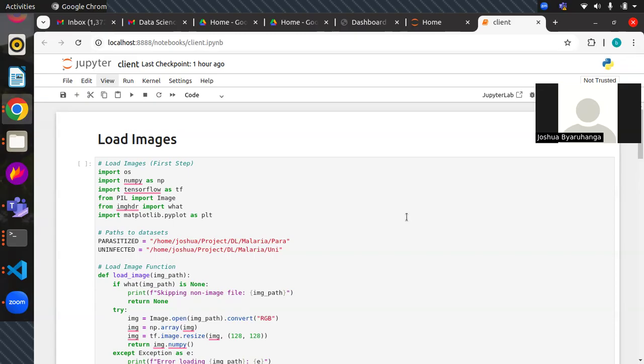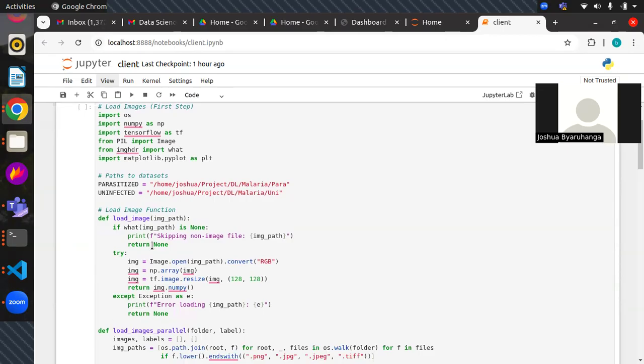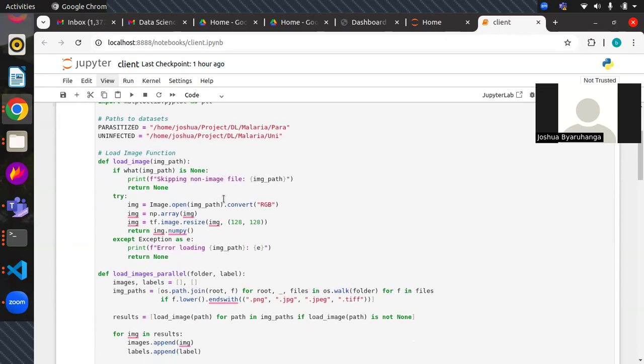So first and foremost, we start with initializing the libraries that we are going to use in our EDA. And then next, we are defining the paths that will contain the data set that we are going to do the EDA on.